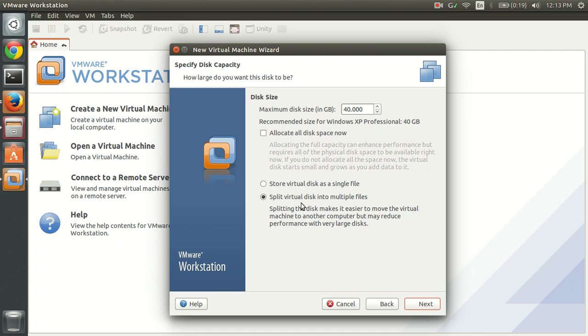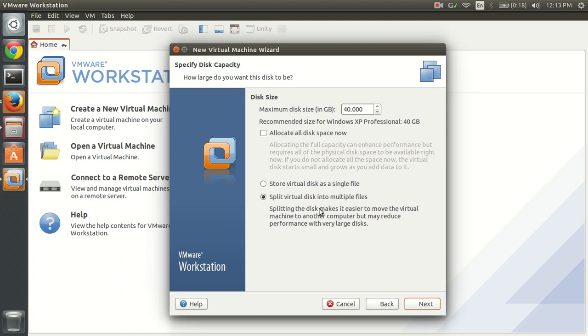And this is store virtual disk as a single file or multiple files. So suppose your complete VM size is 40 GB, then transferring the file is a little bit hard.